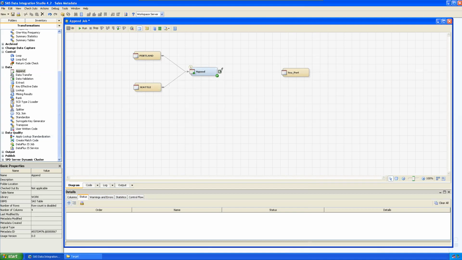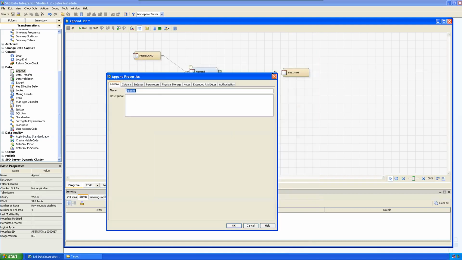Okay. What is the table name here? Portland. What is the table name? Seattle. What is this table name? It is a work table. So no physical location has been defined to this work table, and even no physical name also given to this work table. If you want, you can check the properties of this work table. Simply right click and go to the properties.